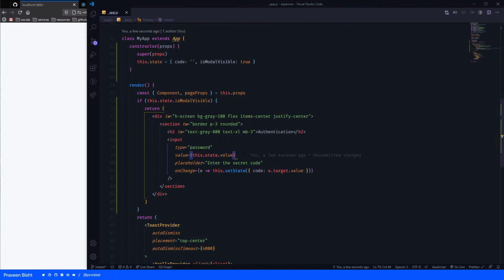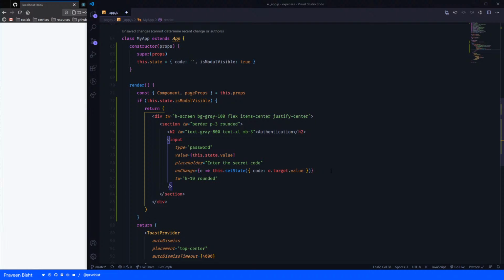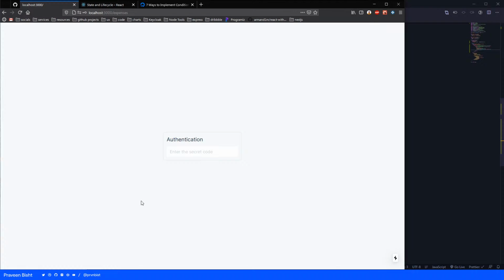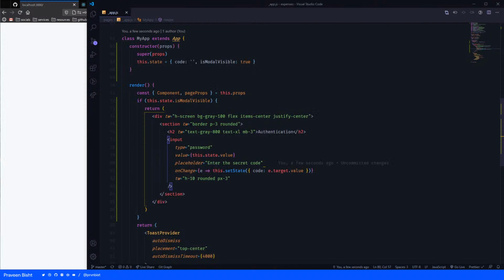Let's style our input. TW, we want it to have a height of 10, some roundness. Rounded is for border radius, and now we would want a px of 3, that is horizontal padding of 12 pixels, like that. Let's also add a background color to this.